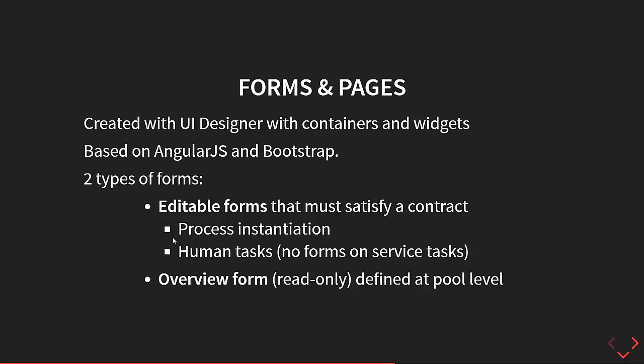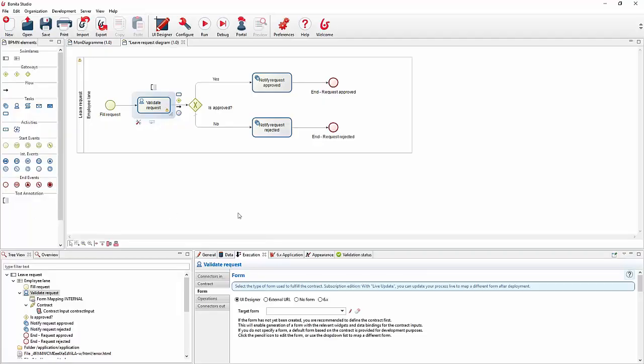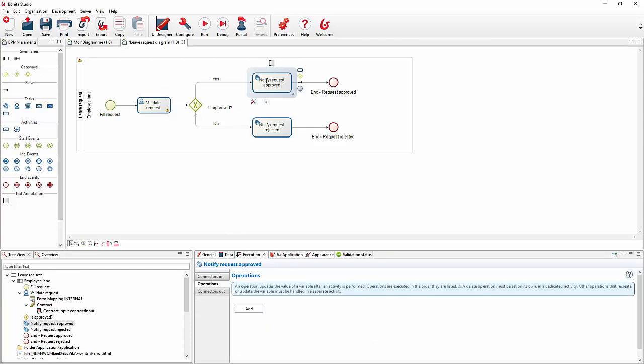We also have forms on human tasks. So for the user to submit the data and tell the Bonita engine to move forward with the execution of the process. If you are in the studio, as I said, when you select a human task and go to execution, you have this form tab. If you select a service task, an automatic task, you will see that you no longer have the forms tab. So if you don't find the forms tab, first make sure that you are actually on a human task and not on a service task.